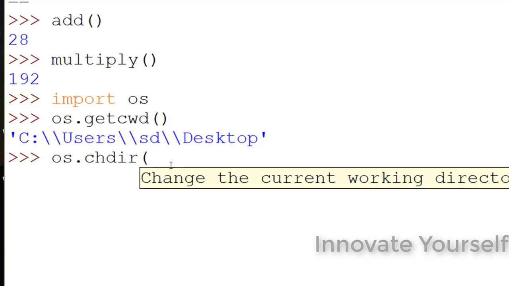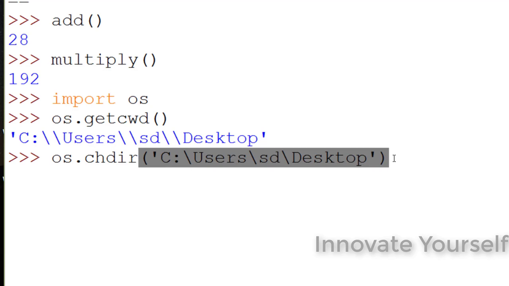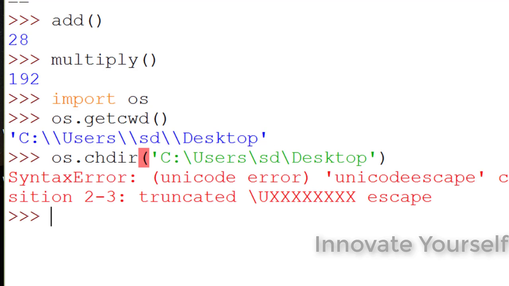Within quotations just type the path like this, slash user slash sd slash desktop. Now I am on desktop, so just press enter. Oh, I got an error here. What the problem is, I have to put the backslash here, not the forward slash.